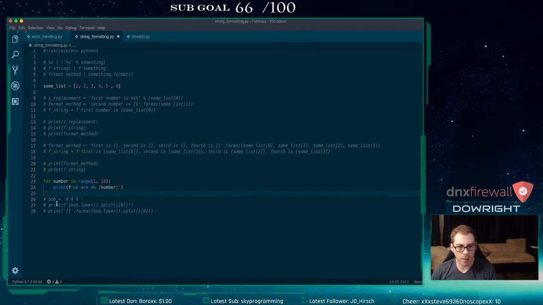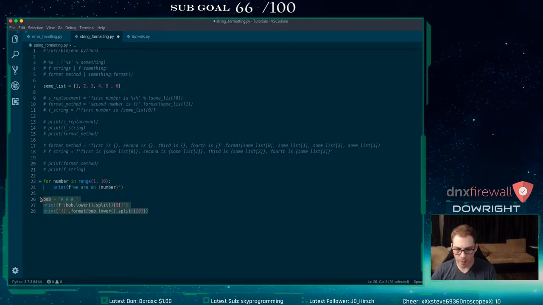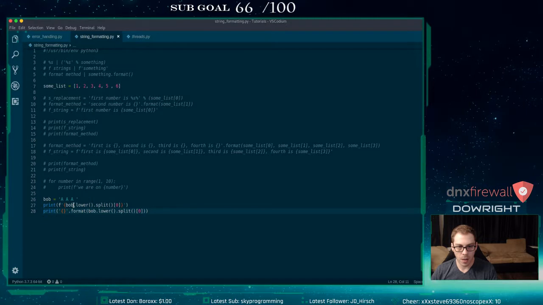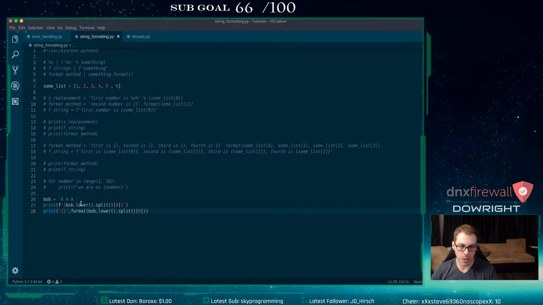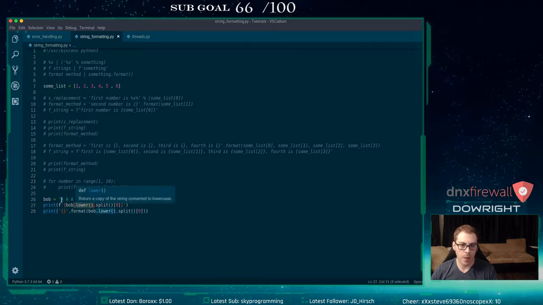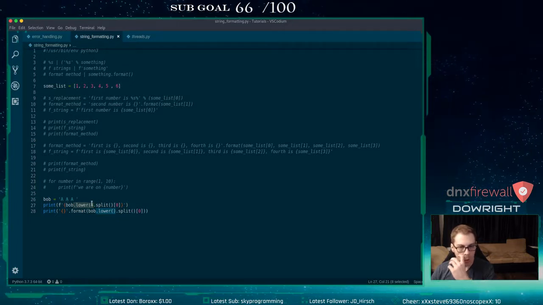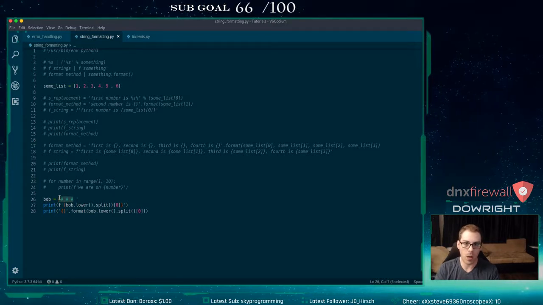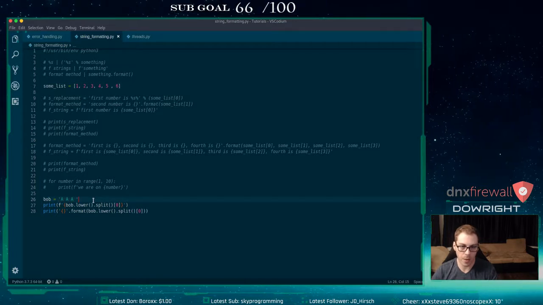The last thing I want to talk about is you can do some pretty crazy stuff with these. So what I have here is just a string of 3 A's and spaces in it. And I'm calling some methods that are going to do some type of operation on the string. When I call .lower, it's going to make anything lowercase that is capital. When I call split, it's going to, by default, split on the white spaces and put this into a list. So wherever there's a white space, there is now a split, and those are going to be in the list. So this list is going to contain 3 elements.